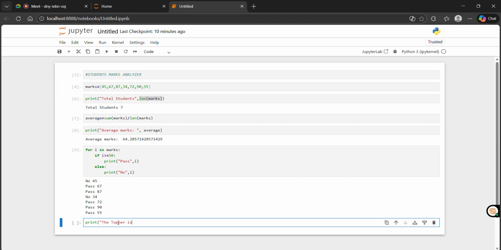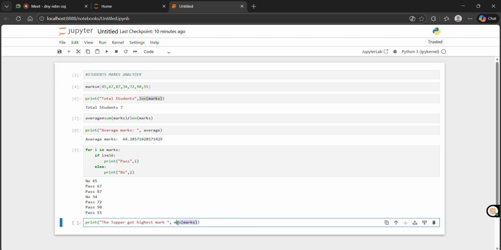The topper got highest mark, comma, this. So we are printing out the maximum of marks.